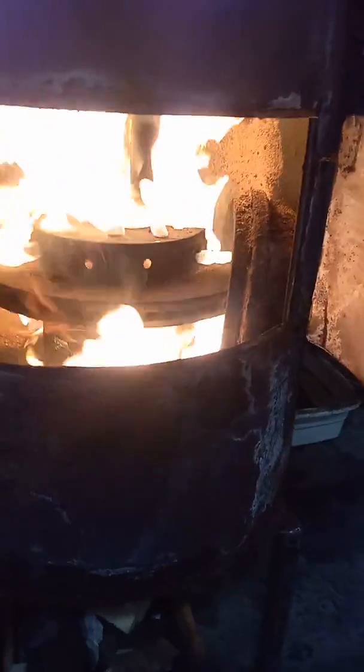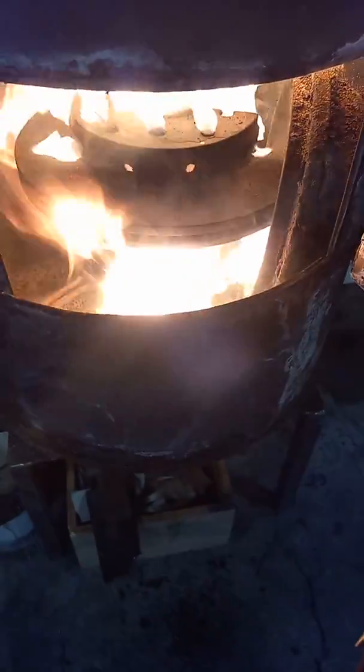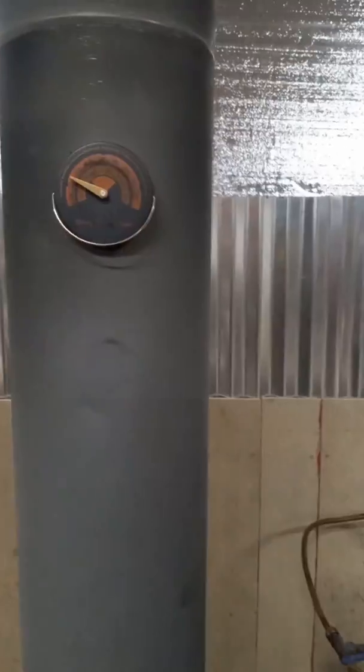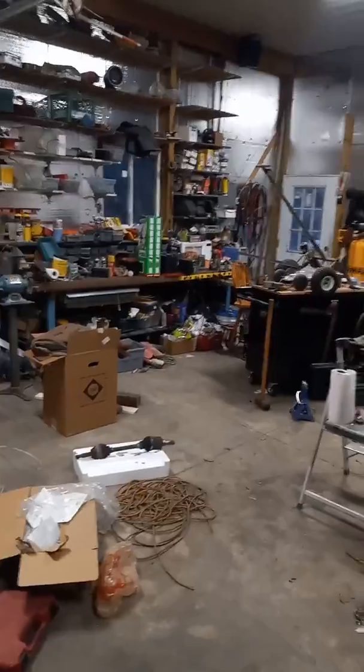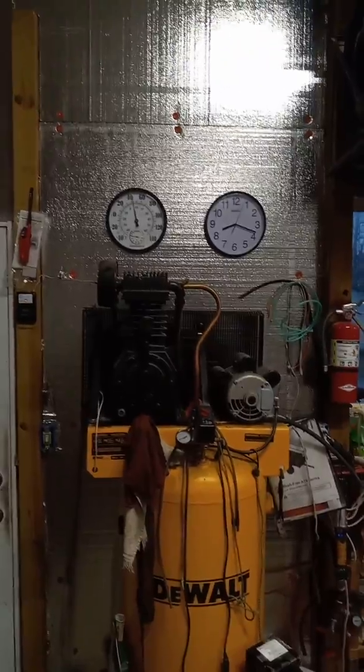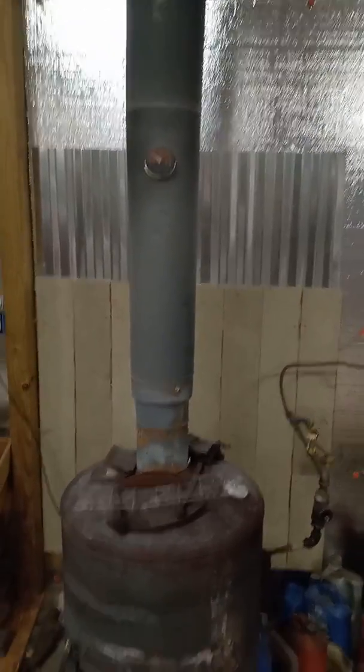The brake rotors seem to dissipate the heat really good and divert the flame - get some good air going through. But it takes about 10 or 15 minutes for that to come up to temperature to where I want it to heat up this pole barn. I just put a fan here recently on the ceiling to get the air flowing a little bit. Today it's not really cold out - it's about 40 degrees. It's been in the 20s and 30s but we've got a little warm-up coming.